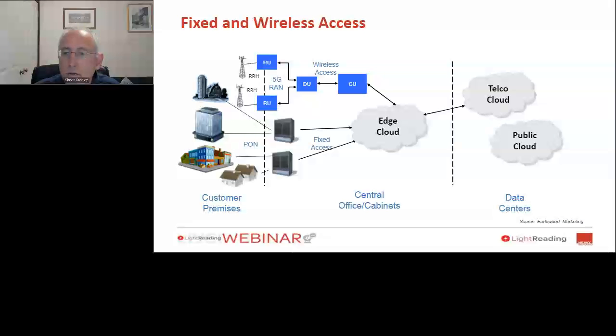The radio access network with support for 5G is increasingly being virtualized with separate functions for the radio unit, distributed unit, and centralized unit. Many of the fronthaul, midhaul, and backhaul connections are being supported by PON or other fiber-based technologies. An increasing percentage of business and residential broadband connections are being directly supported by PON, delivering fiber services to the home or business premise. Each of these clouds has different network requirements based on the services being supported, and a higher fiber penetration is expected, particularly for wireline connections and 5G transport.